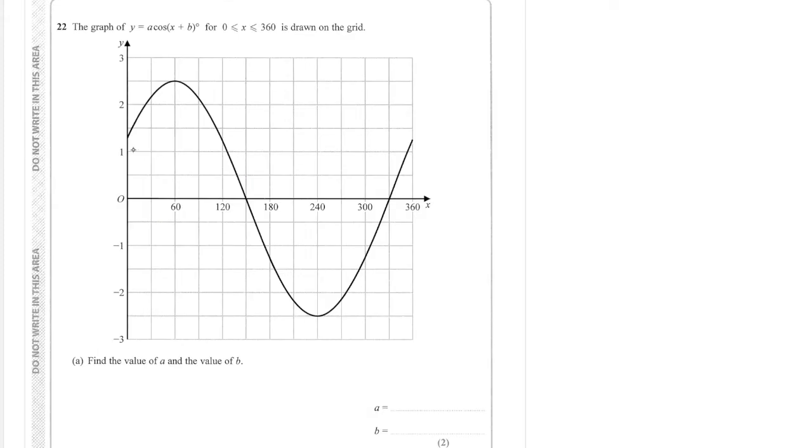Okay, right, here's where it gets tricky when we are transforming a trig graph. So we're transforming a cos graph. It's a good idea to have an idea of what the cos graph looks like. The cos graph starts off at 1 and then goes down to 0 at 90.